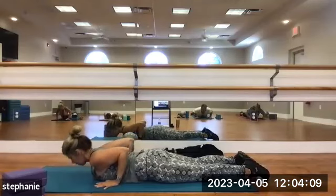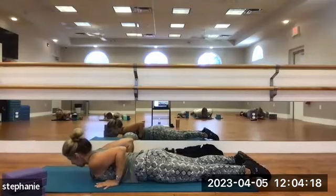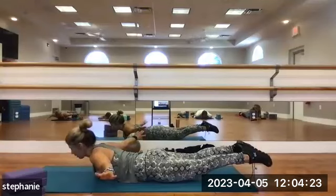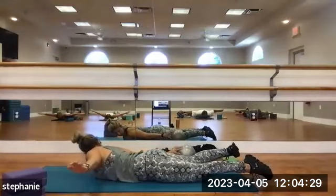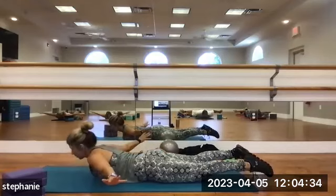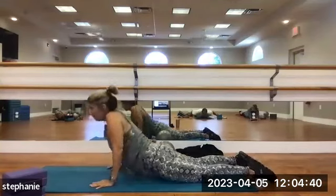4, 5, 6, 7, and 8. Nice job. Arms are gonna come open to a T. You're gonna fly, lift everything up. Legs come up, arms come up. Yes, oh my gosh, you're flying an airplane. And release. Nice job. Let's do a quick child's pose.